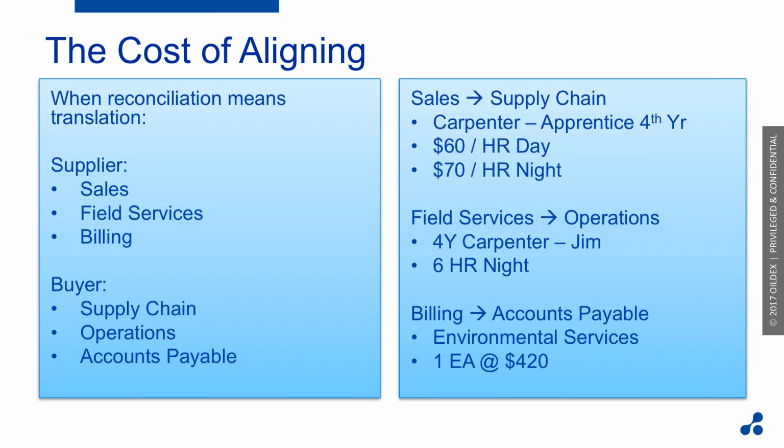Finally, accounts payable receives an invoice with a single line item saying environmental services. What kind of services are those, and at what unit cost? We don't really know. It could be 6 hours at $70 or 7 hours at $60, or maybe it was 4 hours at $105 an hour. All of these differences require brain power, energy, time, money to reconcile, if it's even possible. So wouldn't it be easier if everyone in your business and those with whom you do business spoke consistently using the same vocabulary and wanted their work to align seamlessly with the work of others?